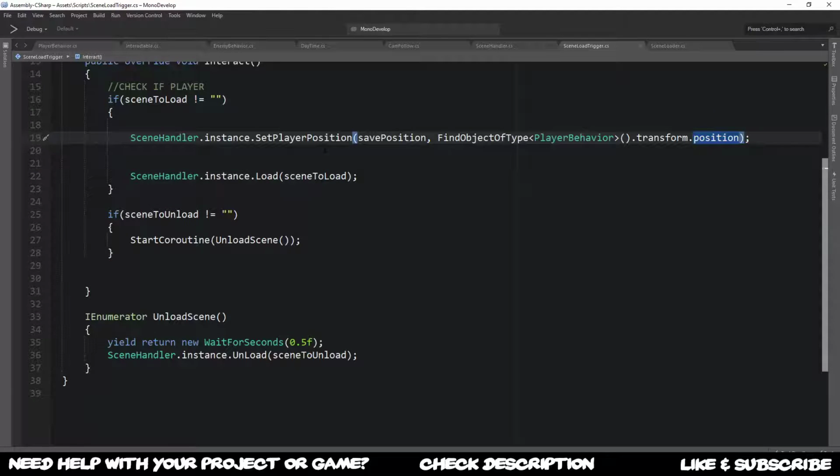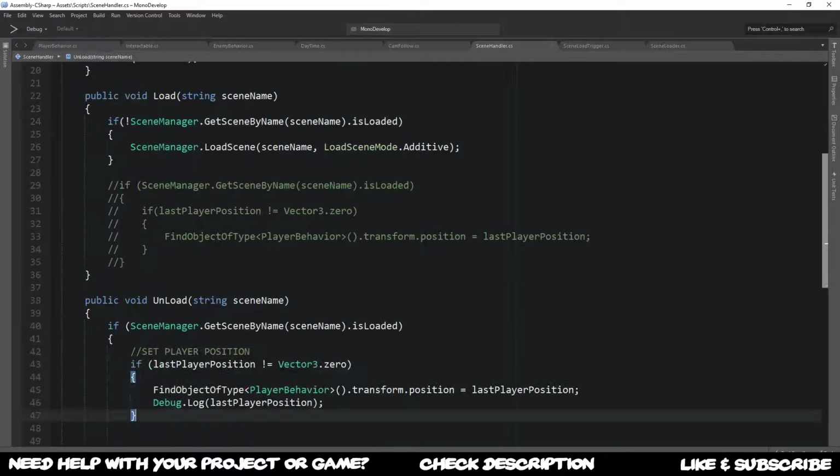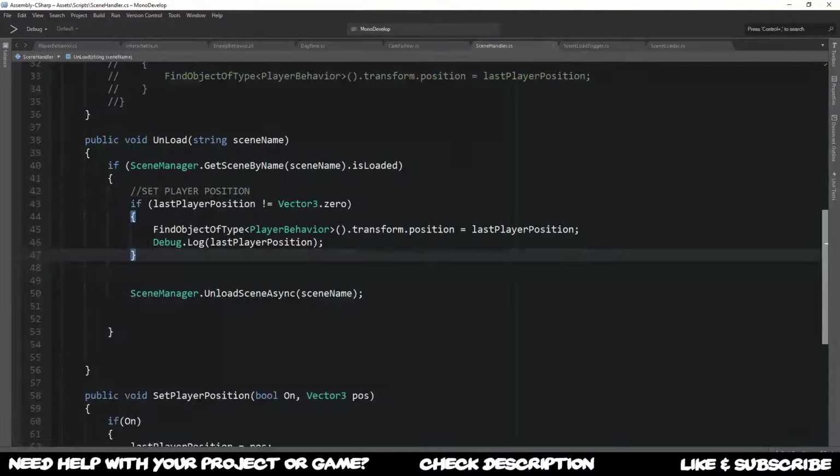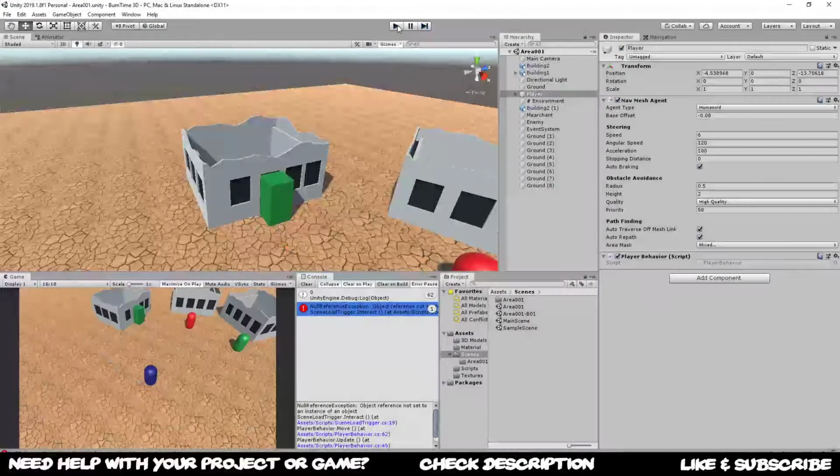We're going to put it in here. Maybe we're going to be able to do the same stuff over there as well. Let's try that.